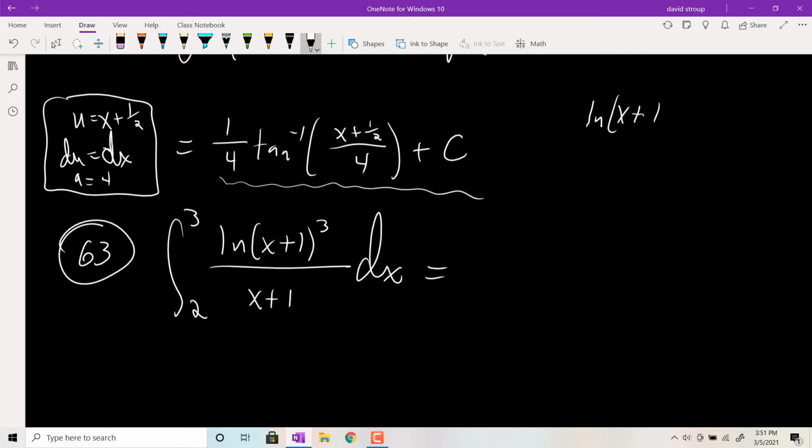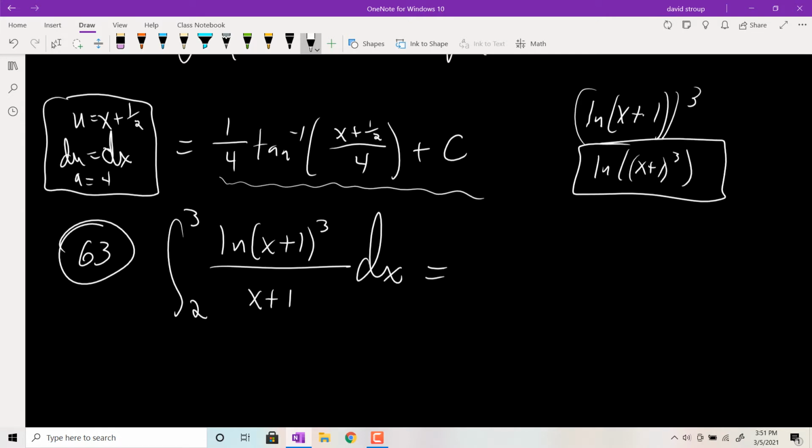Yeah, it did. All right, so x plus 1 cubed, or is it ln of x plus 1 cubed on the inside? And it turns out to be this one. How would you know? Well, if it was everything cubed, you would see it written like this. Okay, so first I'm going to use a power rule to break it down a little bit.